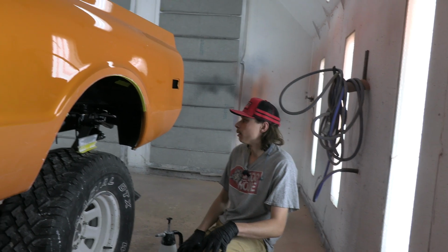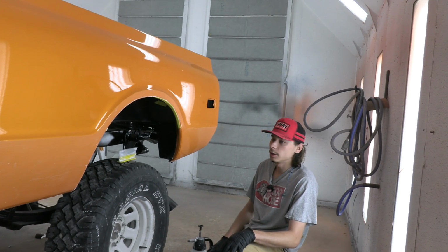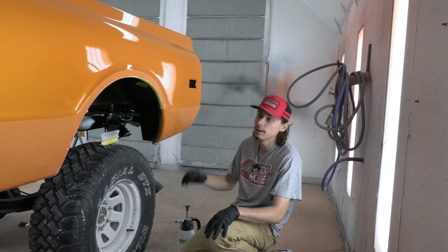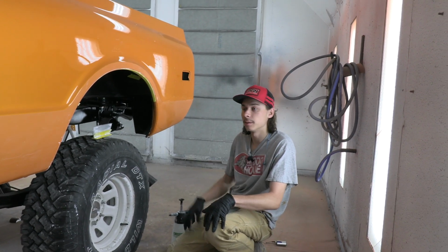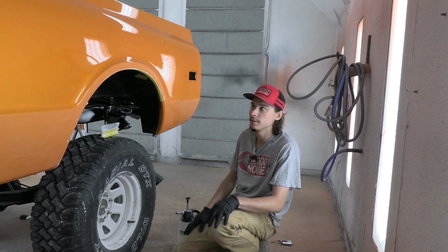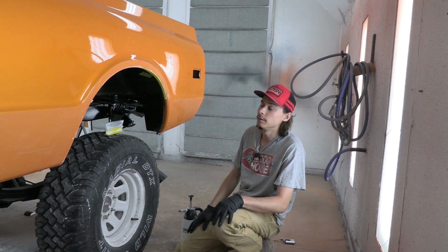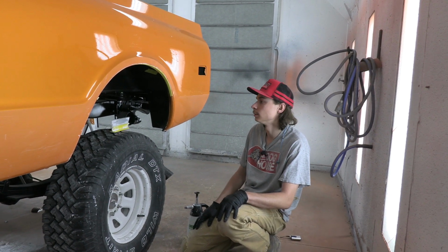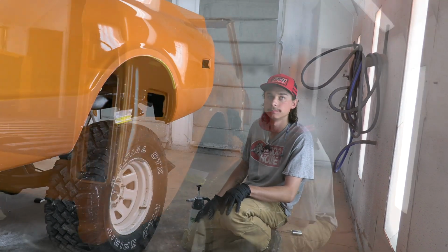Today I'm wet sanding the body here. I'm starting with 1200 grit and working my way up to 2000, and then next week probably I'll be hitting it with 2000 or 3000 and 8000 on a DA, and then after that I'll be polishing it and we can start putting it all back together.